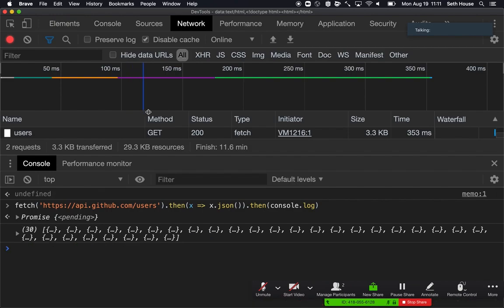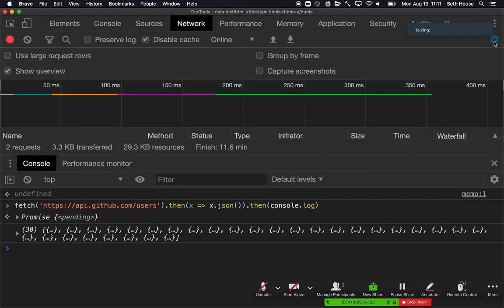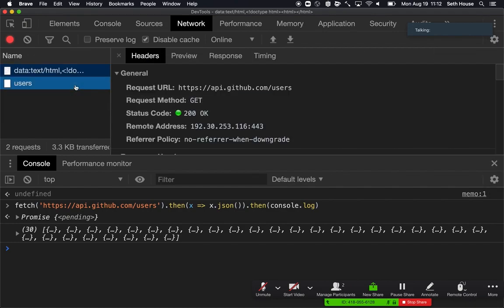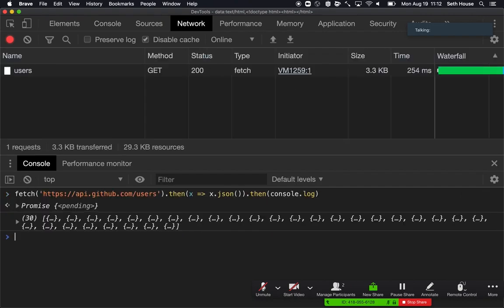And you can see we made a network request. Sort of. Let's see. How do I hide this new thing? That wasn't it. Man, where is that? Okay. Yeah, so you can see I made a network request to the GitHub users API. So if I do that again, it's going to make another request, right? Every time I call that promise. So what happens if we memoize fetch?